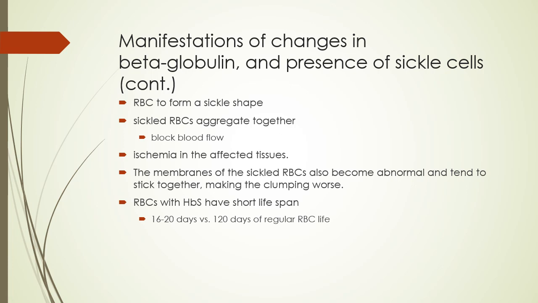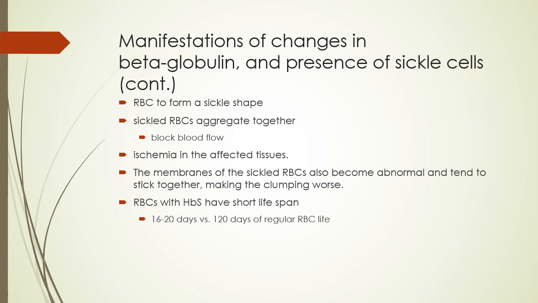So when this happens, the sickle cells aggregate together and block the blood flow. Tissues that are distal to the blockage are receiving very poor perfusion or no perfusion at all, and poor oxygenation. When these tissues have poor oxygenation, it cascades to another level because sickle cells sense it, and more clumping occurs.